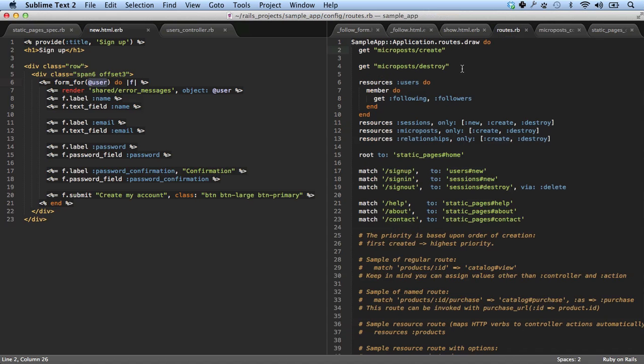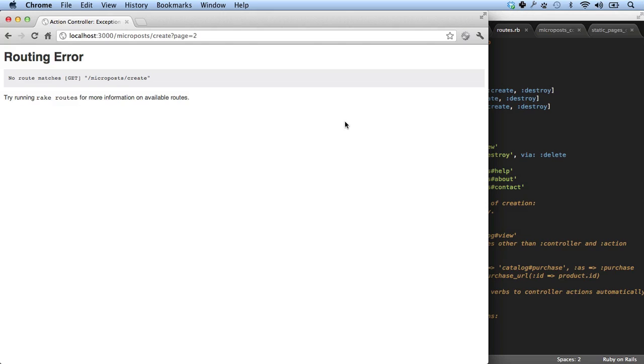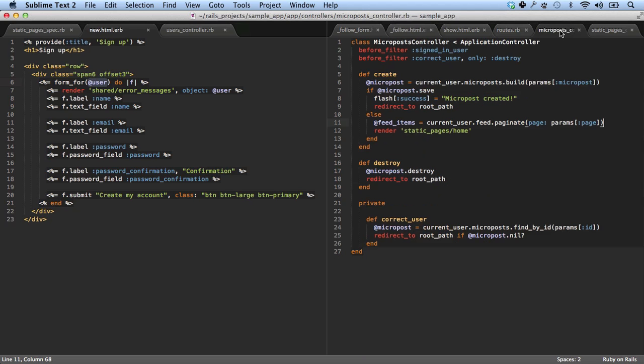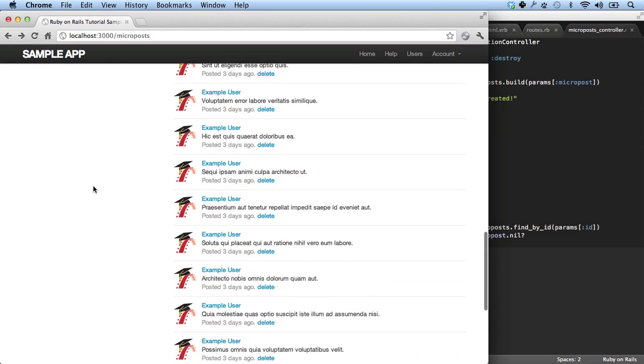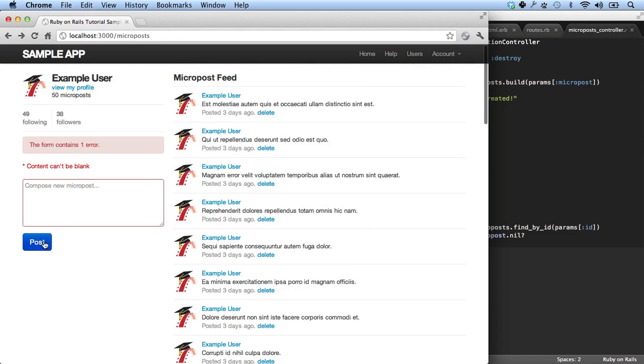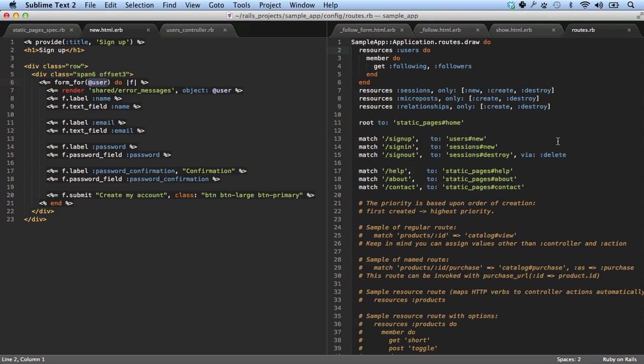So I'm going to stick with the more standard way to do things, which is to get rid of these guys. Now if we refresh this, we should get an error, right? And that's why in the original tutorial, I elected to just have an empty array here. So we get this. All right, let's go back to where we were. And now let's create a new file for the relationships controller.